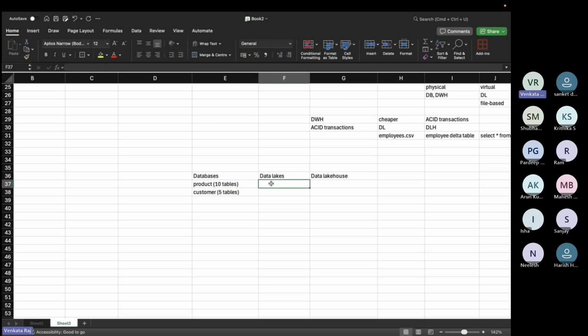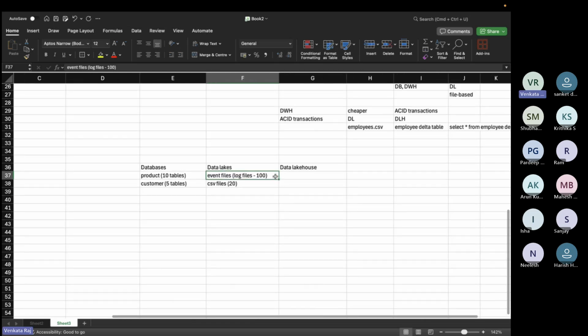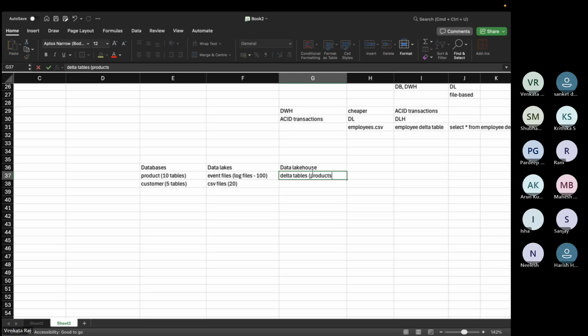In the data lake, you have some event files, like log files, let's say 100, and some CSV files, let's say 20. Now, when you prepare a lakehouse, you can directly store these product database tables as delta tables, products and customer. You can also store the CSV files and event or log files as delta tables. The lakehouse is going to give you the benefit of both.